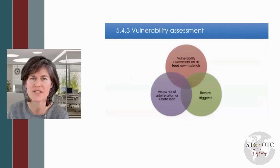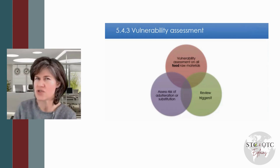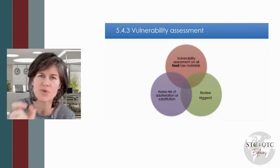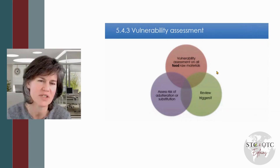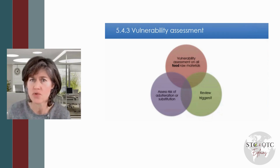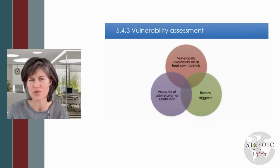Your risk assessment itself is a detailed risk assessment covering all food raw materials. The BRC glossary in the food standard is quite useful — they specify that if BRC uses the term 'raw materials' in a clause, they mean both food and packaging raw materials. However, if they specify 'food raw materials,' they mean food only, not packaging. So it's interesting that the risk assessment only needs to cover food raw materials, though fraud can occur in packaging too. You can always go above and beyond BRC's requirements and include packaging in your risk assessment — we recommend you do to make it comprehensive.